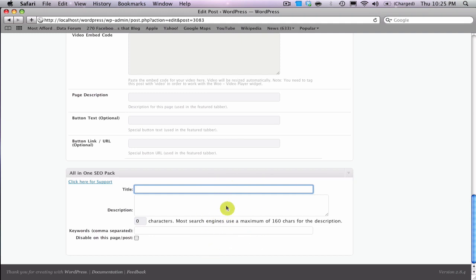So you can use this on every single post or page that you write, and I highly recommend it. It can really help with your search engine rankings. So that's everything that the all-in-one SEO pack does. I highly recommend you run it on all your blogs. I use it on all of mine, and I really like it. And I haven't found anything out there that's better, as far as my opinion goes. So I highly recommend checking out the all-in-one SEO pack.